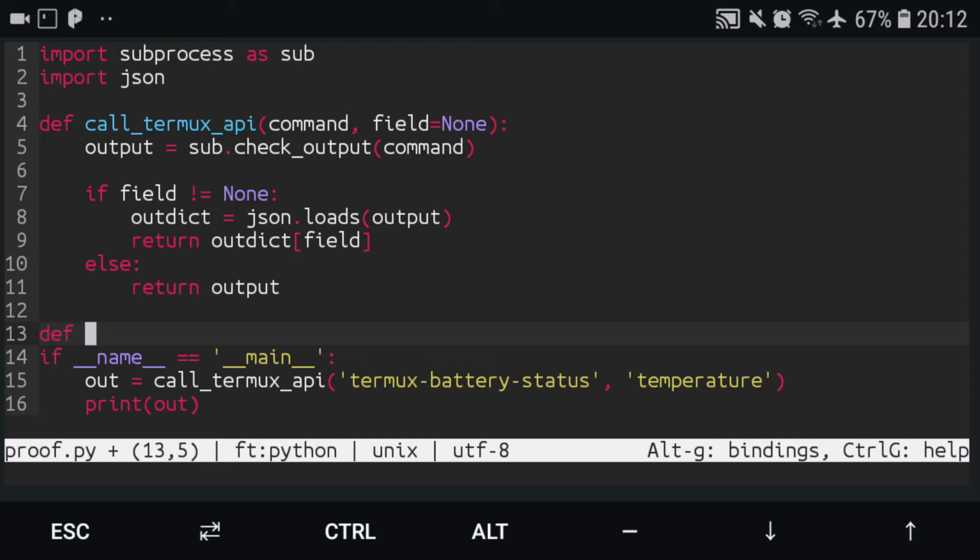So anyway, let's just call the function activity, something like this, and then like so.